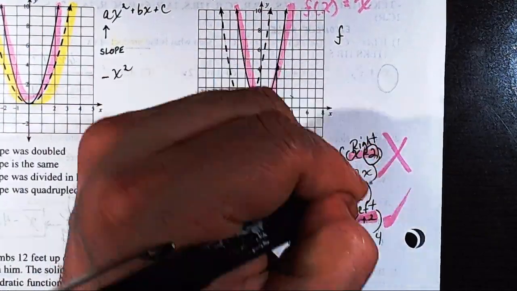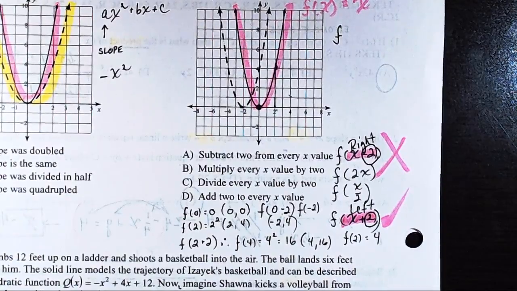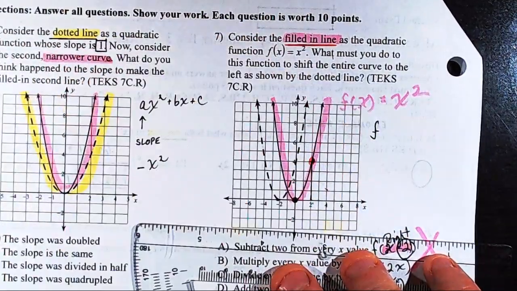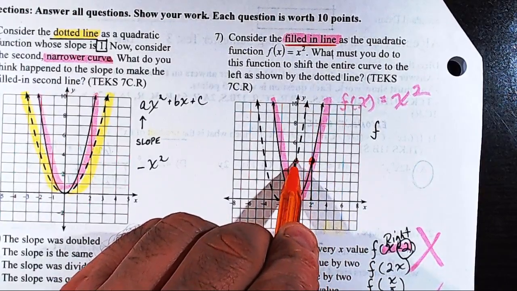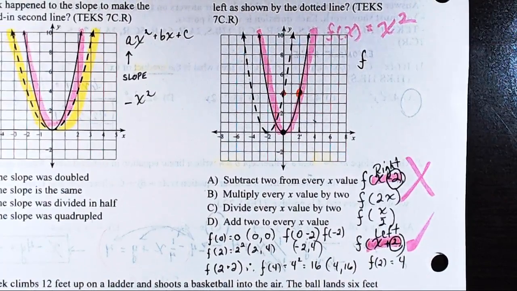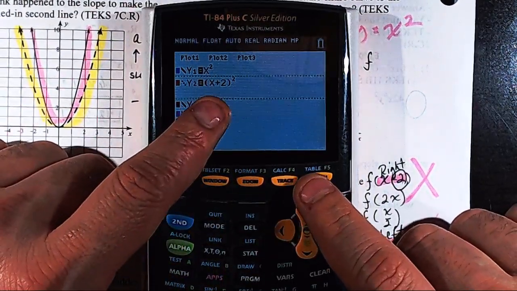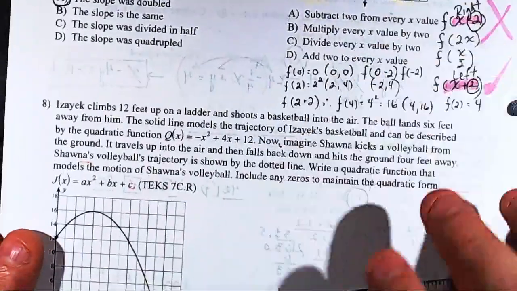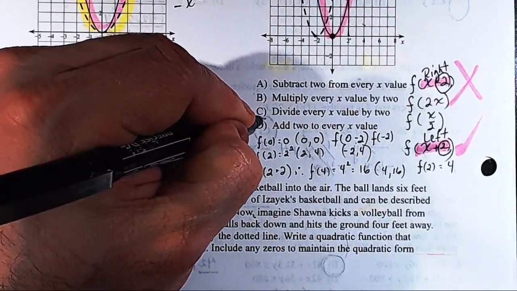And you can always say by how much, by that number. Shift to the left by 2. Shift to the right by 2. We want to see something shifted to the left by 2, every x value. Okay, so the question is, well, how do I know how to do this if I don't want to do all this nonsense? Just look what happens. So here's an x value here, and here's an x value here. What happened to the x value? Okay, it shifted to the left by 2. All right, so f of x plus 2. Make sense? So the best or easiest way anyway is just, if you don't know, try them out and you'll find it. You'll find it. All right, moving on. That was kind of a complicated problem. Well, so the answer is add 2 to every x value.